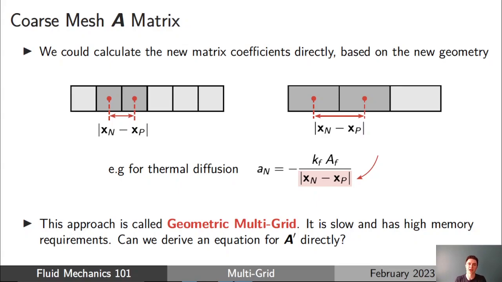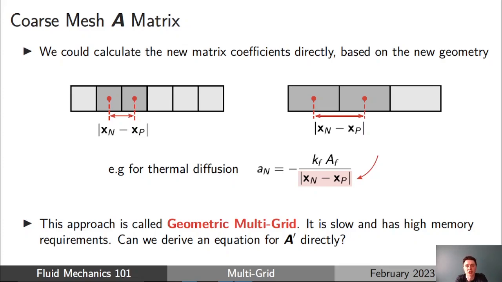We would treat the coarse mesh like an entirely new problem and have to go around and evaluate all of the matrix coefficients. And the example that I've given here for thermal diffusion is that there's a contribution in the A matrix from thermal diffusion of the thermal conductivity of the face multiplied by the face area and then divided by the distance across the face. So if we were assembling a new A matrix for thermal diffusion, of course we could go around and see, now that these cells have been agglomerated together, the distance has increased, so there's a new matrix coefficient, and we would paste that in and assemble the new A matrix almost manually.